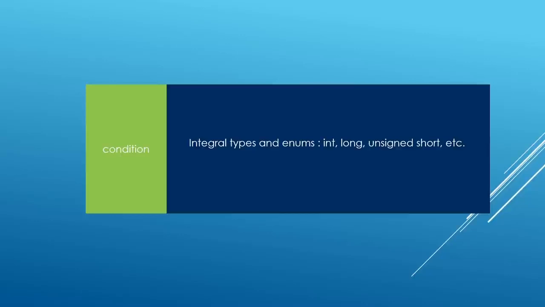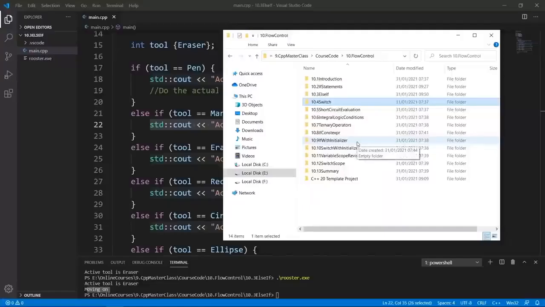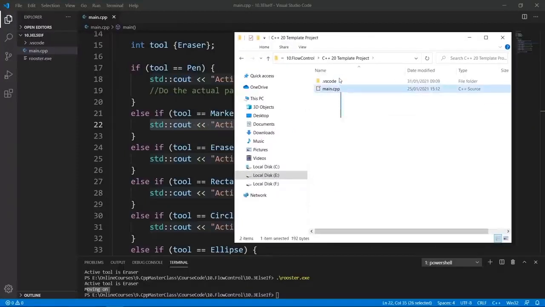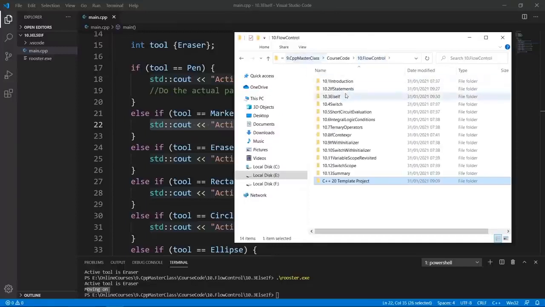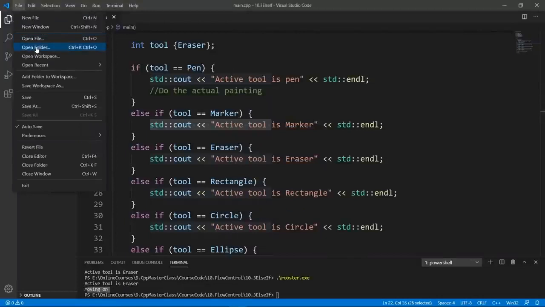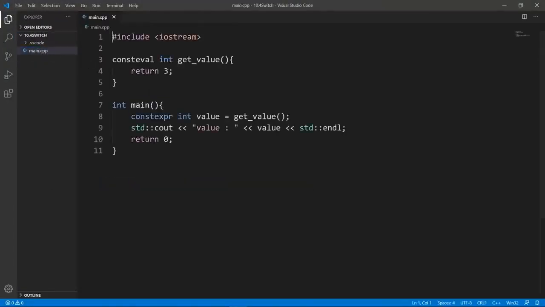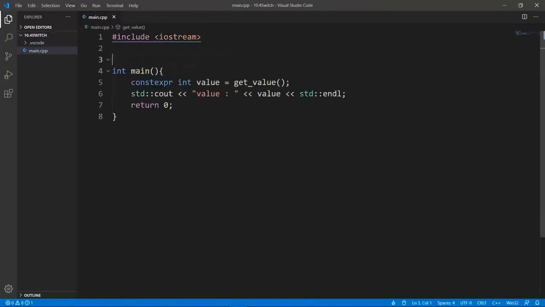Now that you have an idea about this switch statement, let's head to Visual Studio Code and actually see this in action. Here we are in our working folder. The current project is going to be switch. So we're going to grab our template files and bring that in here. We're going to go up a little bit and open this up in Visual Studio Code as we always do, and open up our main file. We're going to get rid of what we don't need.